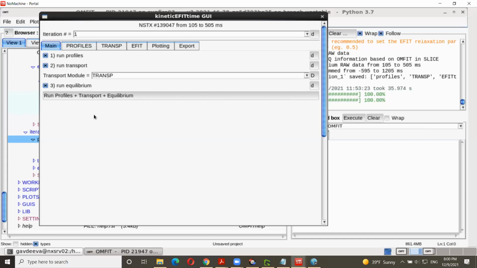So I think this is pretty powerful, and I wouldn't think of it as a slow process. I guess it takes some time to get used to it, but at the end of the day, getting kinetic EFIT for one shot within an hour is pretty fast, in my opinion. Just a comment I wanted to make. Yeah, and also it's multiple time slices, right? So it's not a single time slice. Yeah, exactly.